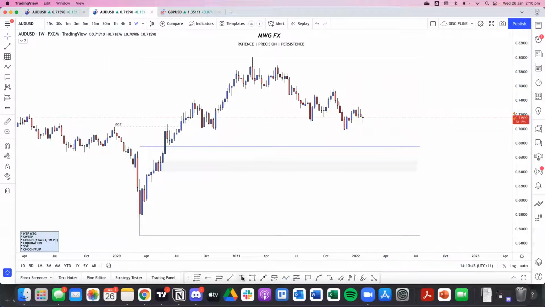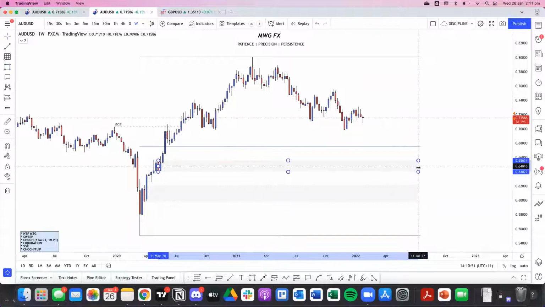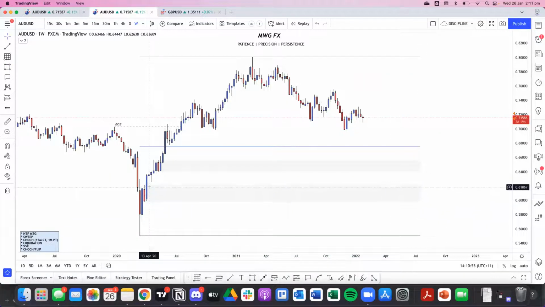There is also a zone further down into discount, which is here. I'd also like to keep my eye on it. Again, this is such a long time in the future, but it is important just to know where we are on the higher time frames. Again, a lot of bullish momentum was introduced. This caused a chop on the weekly, which is quite significant. So yeah, these are the two main zones I'll be looking at.